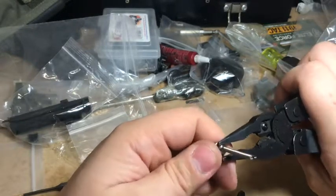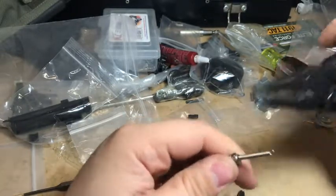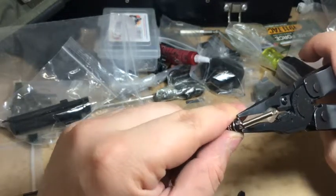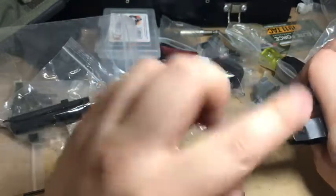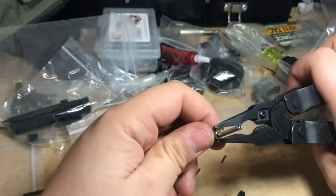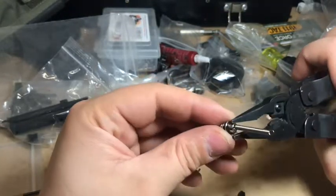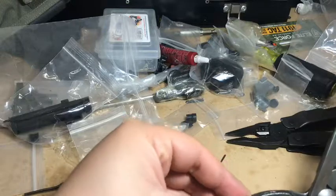Just make sure you don't, like I said, pinch the O-ring. Pinching the O-ring is going to damage it. You can put the O-ring on last, which is what I'm doing right now. You can put it over the spring and everything. That's probably a little bit smarter. Oh man, it's really hard to get in there. See if I can get it in with some channel locks.